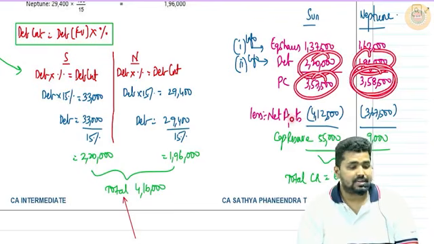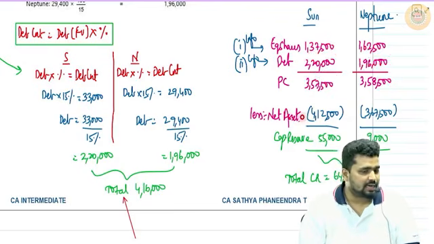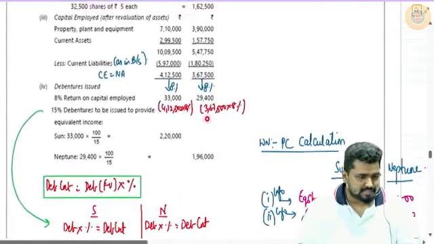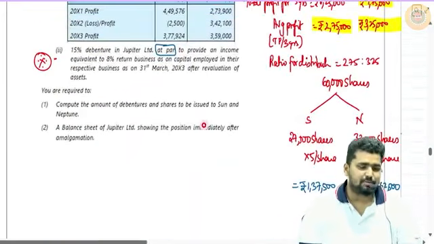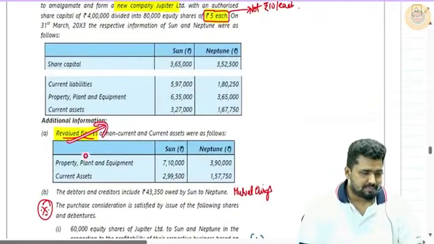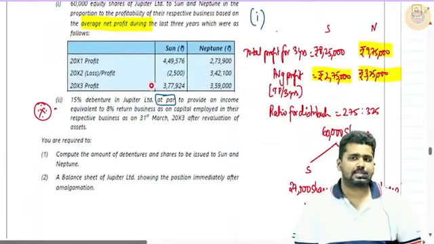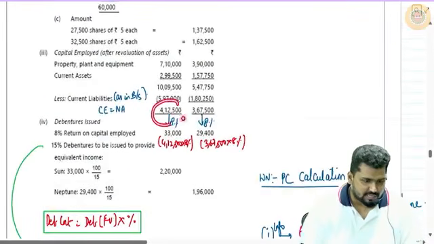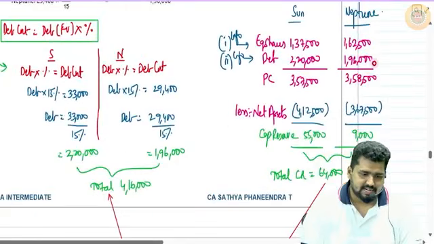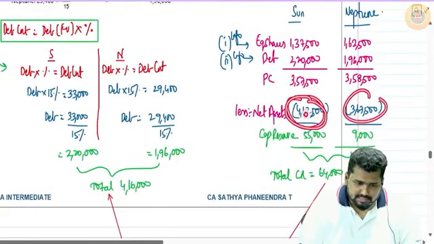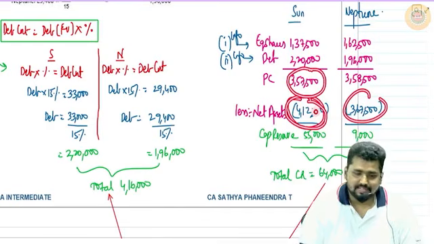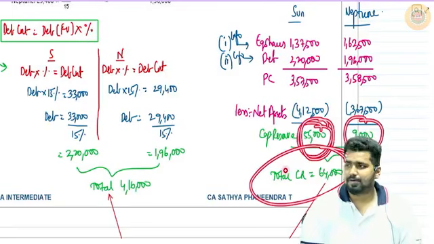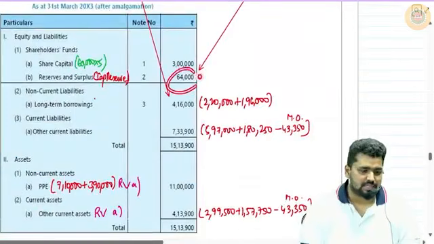Now we have to check whether we are paying more or less. Since we are taking the revalued amount, it is amalgamation in the nature of purchase. Amalgamation in the nature of purchase means how to calculate goodwill or capital reserve? We have to check what is the purchase consideration and what is the net assets. Net assets already we have calculated. The net assets is 4,12,500 and 3,67,500, but we are paying only 3,57,500. So we are paying less. For us it is a profit, capital profit. So total capital profit which will be taken to capital reserve is 64,000.